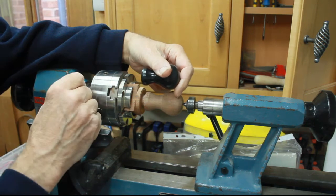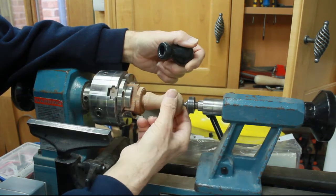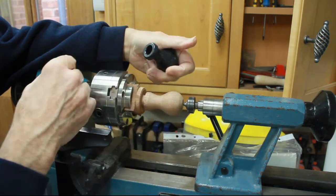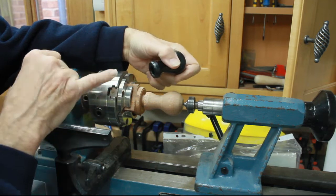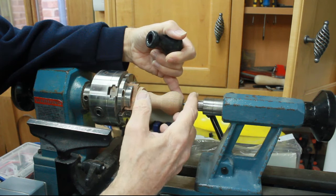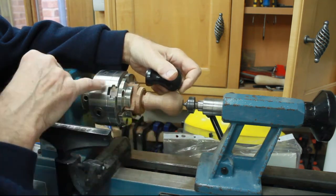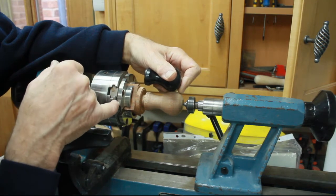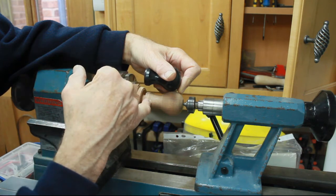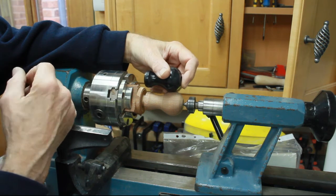Now, if I then take that piece off and turn it round, there's very little there that you can get a decent grip on to get it centred up and running smoothly. So effectively what I should have done was, while this was still a square piece of timber, I should have actually done the counterbores from about here somewhere right the way through to about there on that end. I can't do that now because obviously it's too far gone. I'm too far into this.